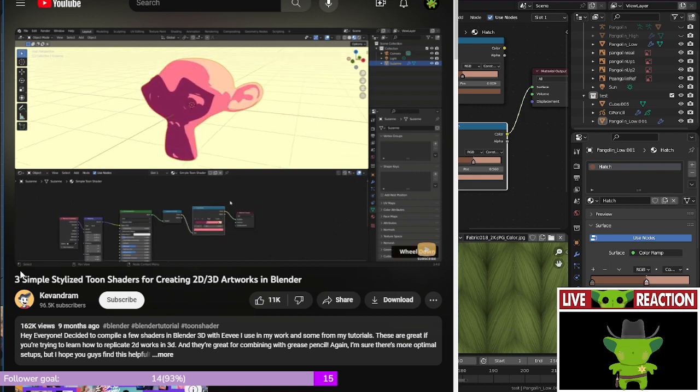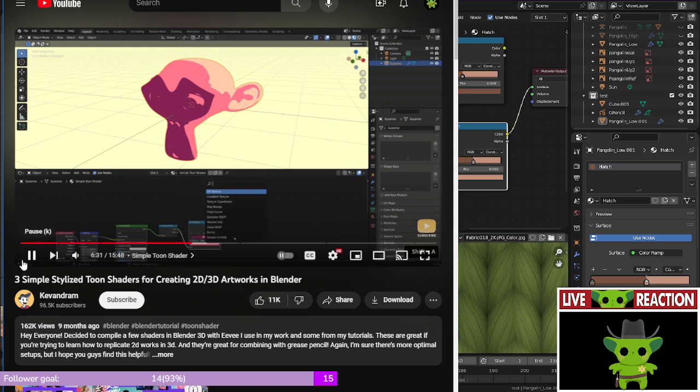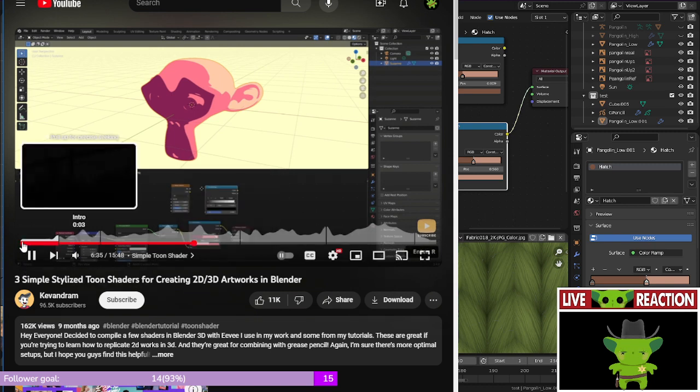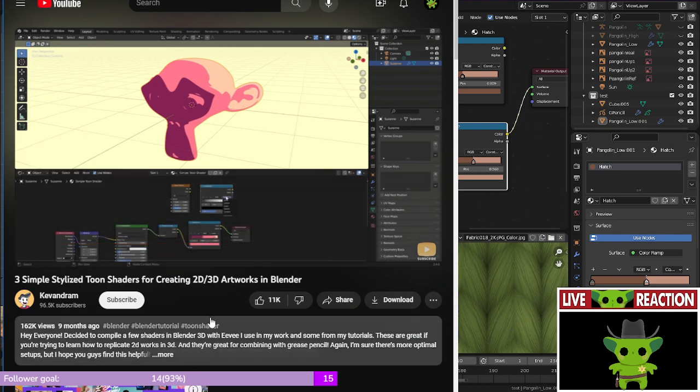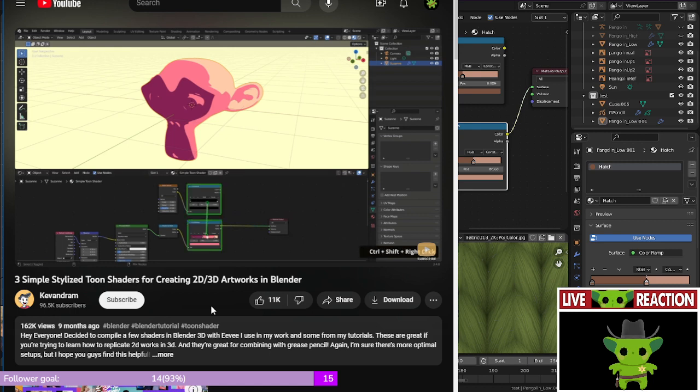Also, if you want to add texture on top of it, you can bring in a noise texture node and a color ramp. Set the color ramp to constant and connect the noise texture color output to the color ramp factor input. Then let's mix these two color ramps together. While holding Ctrl-Shift, right-click drag between them to activate this green line and mix them.